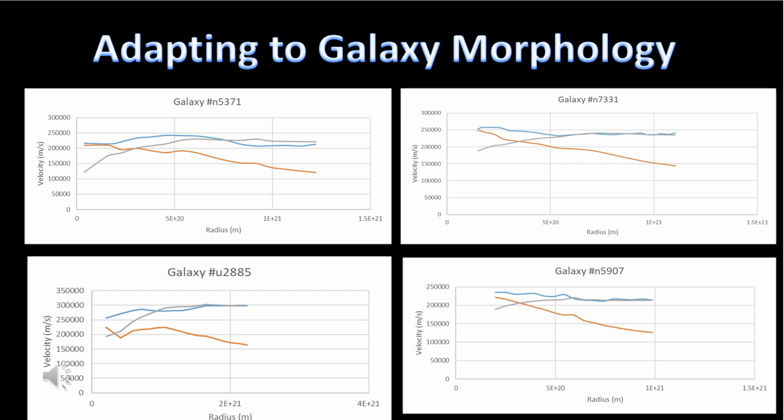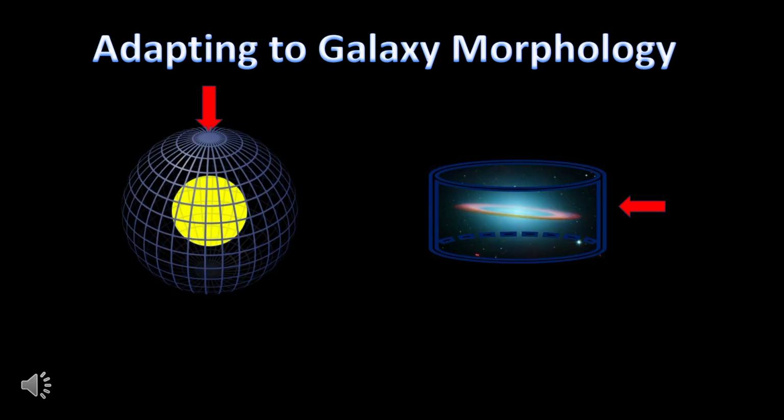As you can see in the non-barred spiral galaxies, the distribution of space is in a disk-like distribution for the periphery, the outside of the galaxy in many cases, but at the center of the galaxy, the distribution of space is more consistent with that of a spherical distribution, which transitions into a flat disk as we move outward from the center of the galaxy. Therefore, we need to adapt the surface area through which space is consumed according to galaxy morphology.